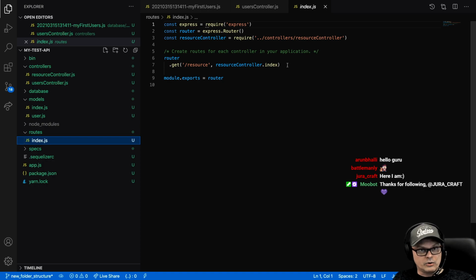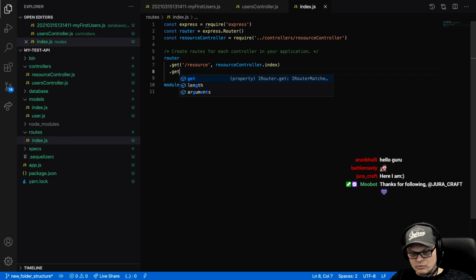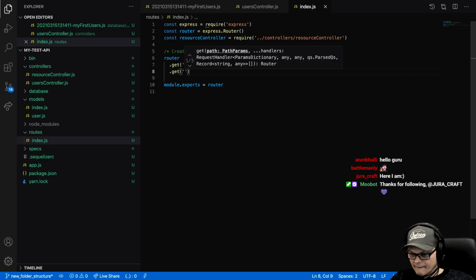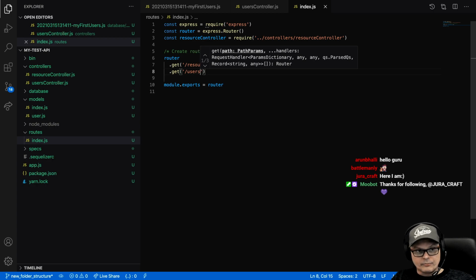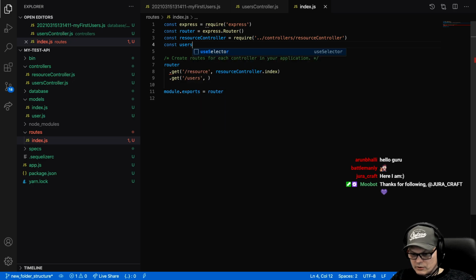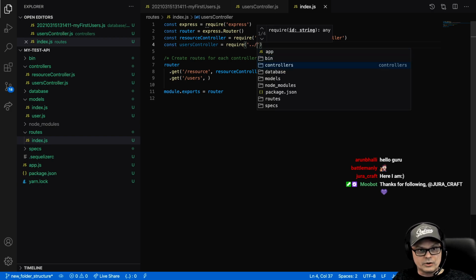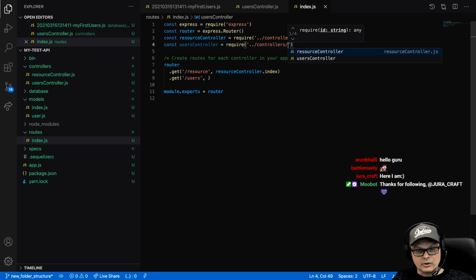Which means that in my routes table I will map a get request to users, to take the users controller, which I need to import here, by the way. const usersController equals require the controllers users controller.